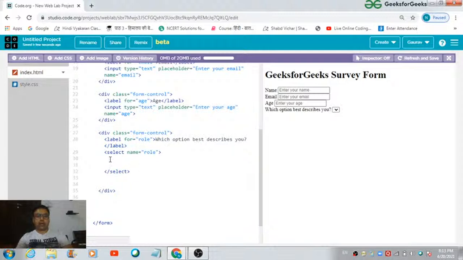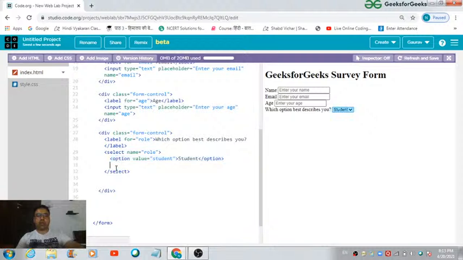Okay, let's come back, and here we can make use of this tag option for defining the various options in the drop down. Now I'm going to make use of this value attribute. So the first value is student, and whatever you want to get reflected as an option in the drop down, you have to write it down over here in between these two option tags. So the first value is student, right? So let's write down student over here. So as you can see, now the drop down is visible to us over here on the stage area, and the student is also getting reflected over here by default.